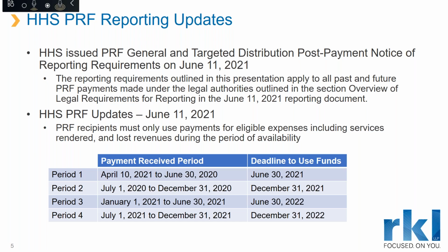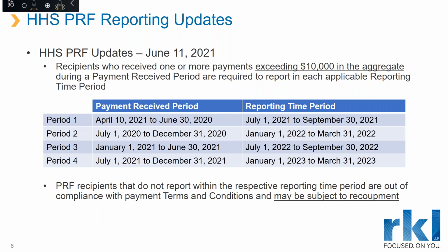So the recipients of the funds can use the payments for any eligible expenses that were incurred due to the receipt of those payments, as long as they were used to prevent, prepare for, and respond to coronavirus. Although the time frame that they said you can capture expenses goes back to January 1st of 2020, they don't expect that there were any expenditures prior to January 1st of 2020. I think we are seeing most providers didn't have expenses until mid-March, really when Pennsylvania issued the public health emergency. Then we started to see some impact in expenditures related to that.